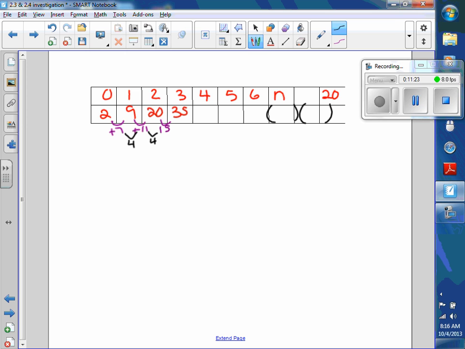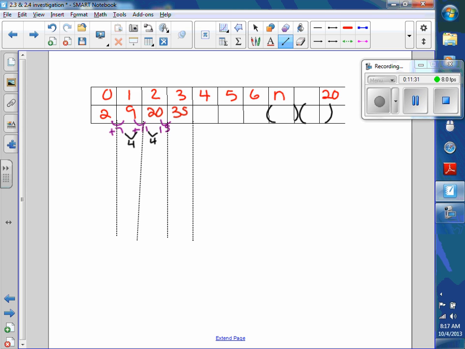So I'm going to extend my lines because I get a little sloppy, so I know what goes with what. I'm going to just start with 2. 1 times 2. Then what? 3, or no, wait, can you do it the other way around? You could, 2 times 1. And then 3 times 3. And 4 times 5.